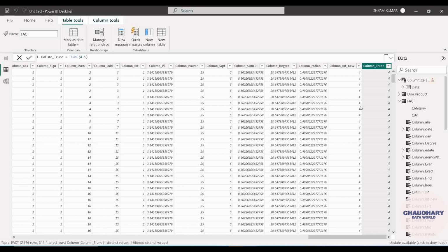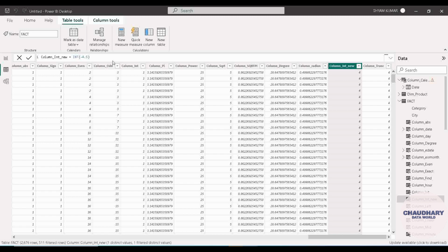You can see that it has been rounded down to 4 only, correct? Now suppose in this column I am making it minus 4.5.